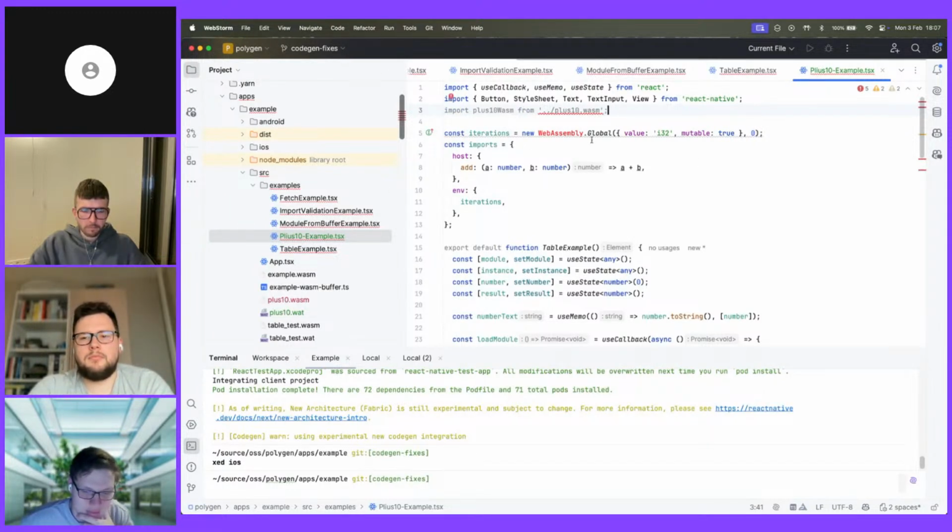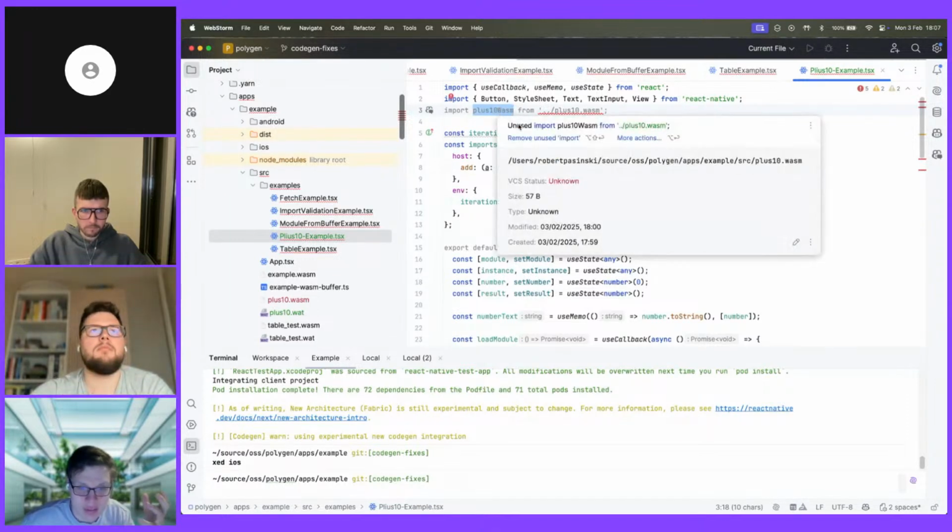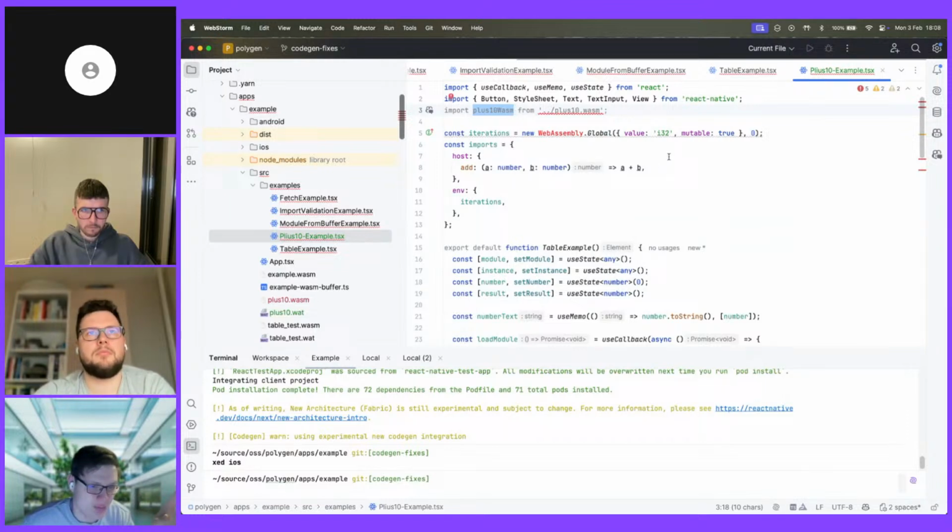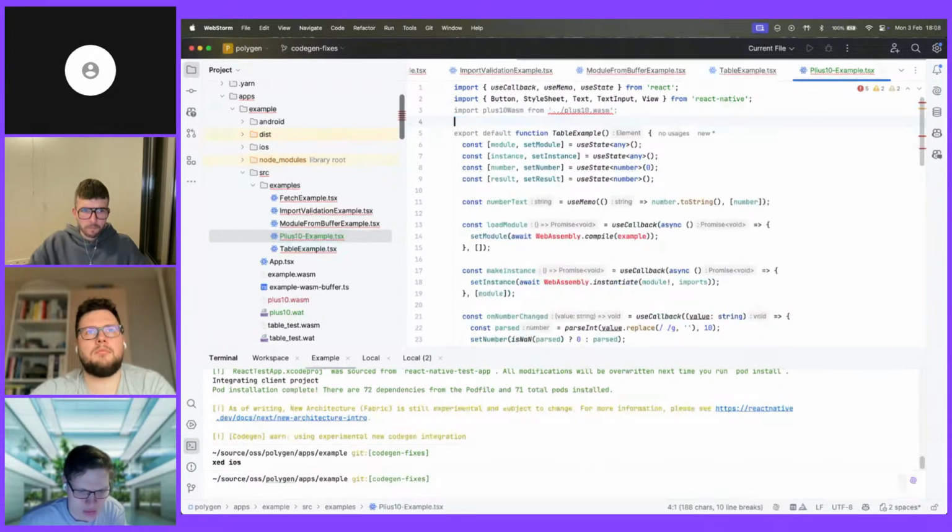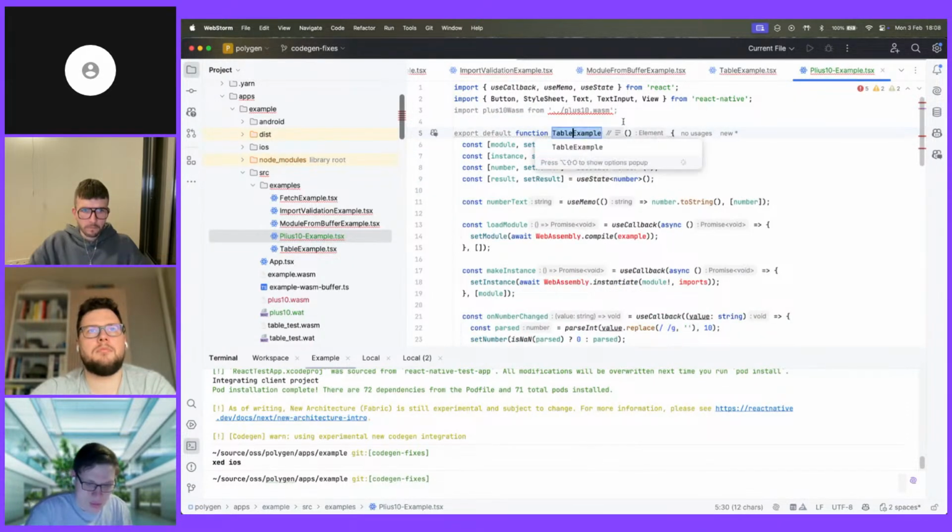Is the path all right? Yeah, it's all right. Under this symbol, I have some kind of unique identifier for this module. Now I don't really need this, so let's quickly simplify it so it's not that noisy.